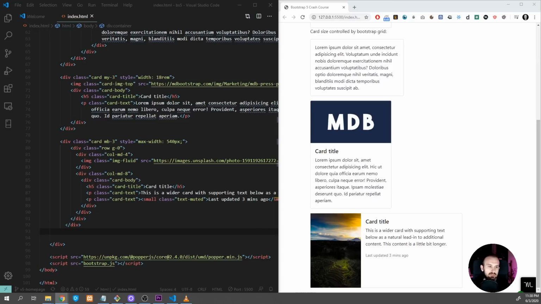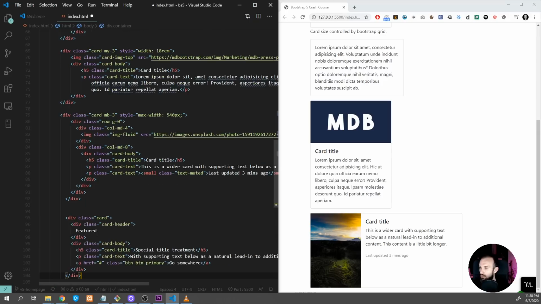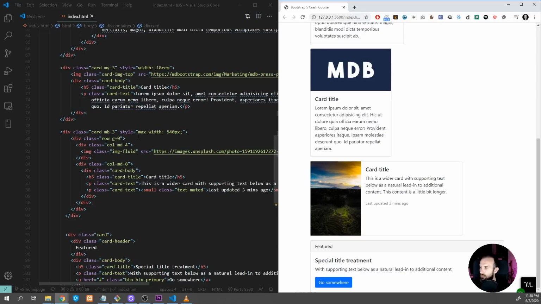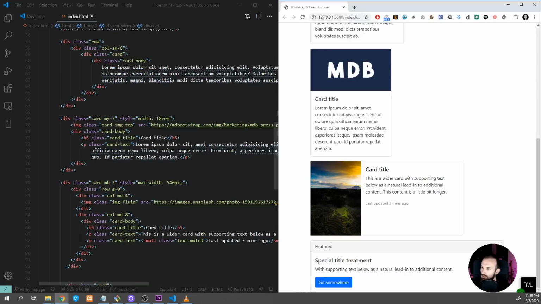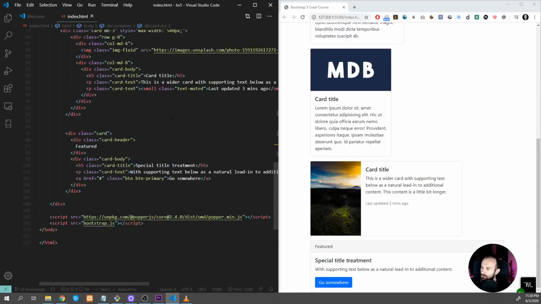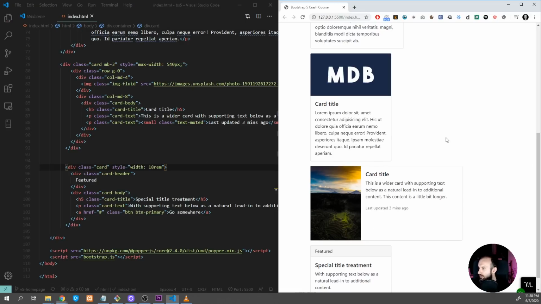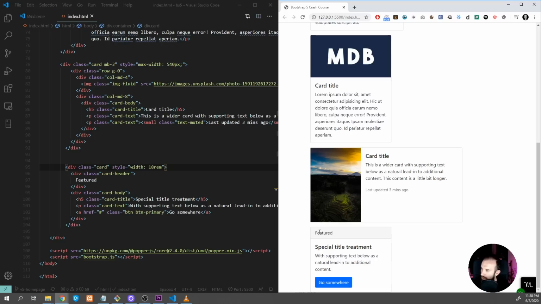So the first one is a card with a header and footer. So let me copy this from docs. And obviously we need to change the size of it. So this is card with a header and footer.